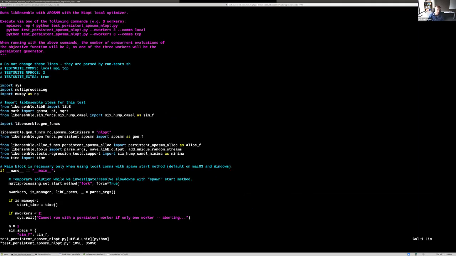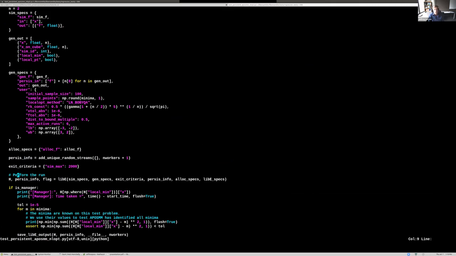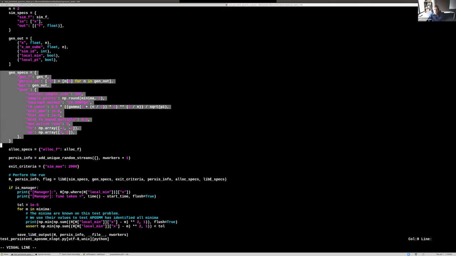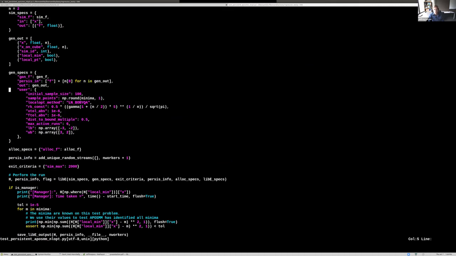And here is the calling script. This is sort of what defines the call to Opossum. Opossum maintains a lot of information. Is this point a local solution? Has it already started a run? What is the point on the unit cube? Opossum works on the unit cube.